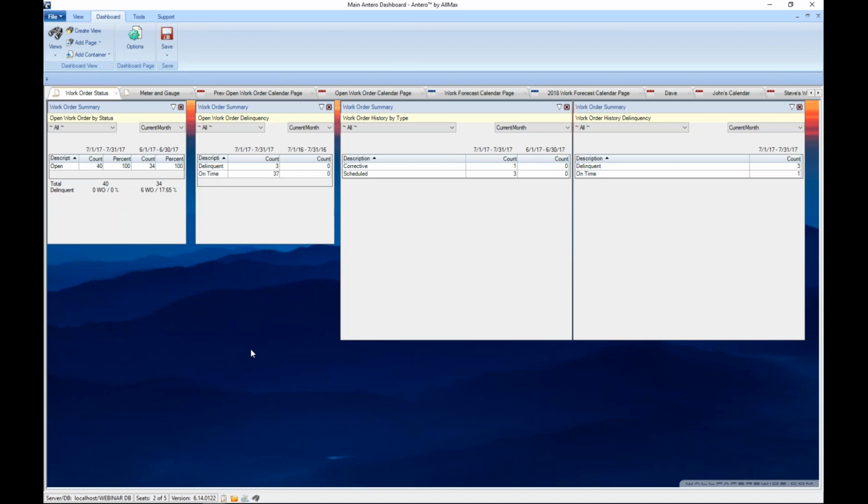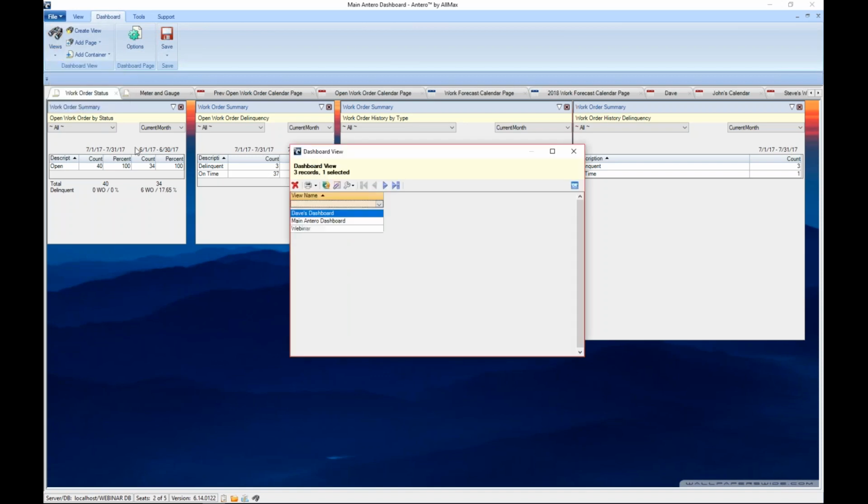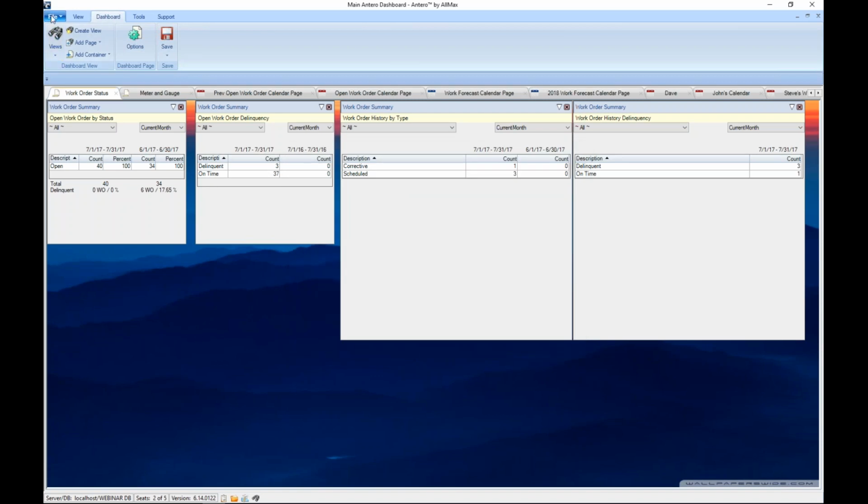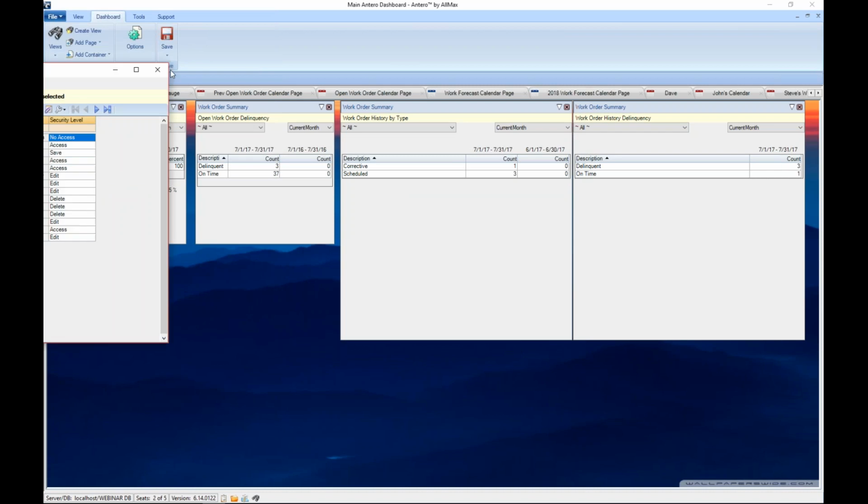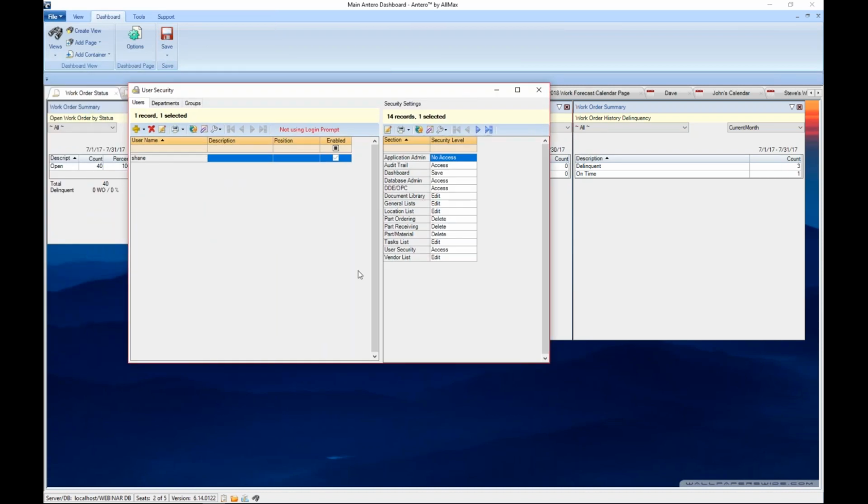Now, one thing to keep in mind is that if someone were to go in and they were to pull up an open list of any of your current dashboards and they were to delete those, they are gone forever. So if you do have any employees that are prone to deleting, as we discussed last time, you can use your user security window inside the database to select your particular individual. So if you have multiple users, you would have a list of them here. You would highlight that user, and then you have the ability under dashboard to allow them a no save option.